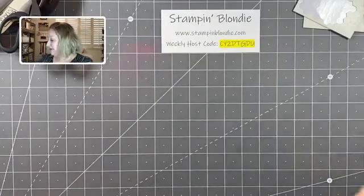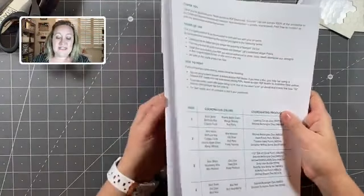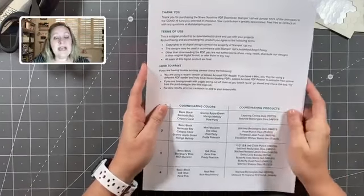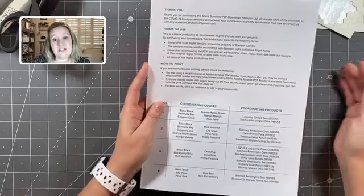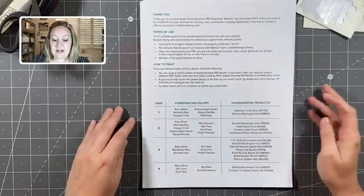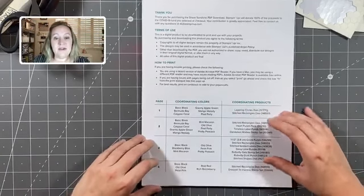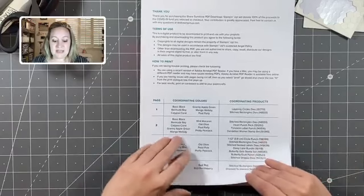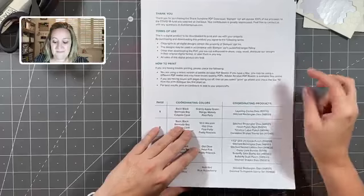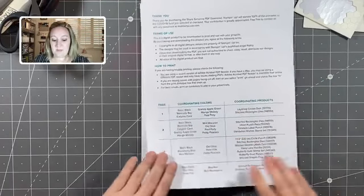Let me show you the digital download first. So it comes in a pack of 15 different pages that you get. That is quite a deal. It's $12 and 100% of the proceeds go to the charities that are helping fight COVID-19. Now on this first page here, it talks about coordinating colors and coordinating products that work with the digital download. So there's everything from how to print, the terms of using this, and all these coordinating products and coordinating colors here that go along with the products.